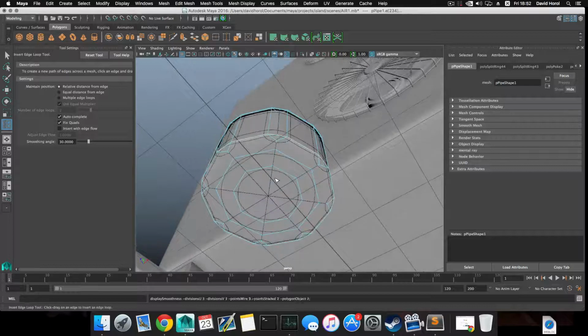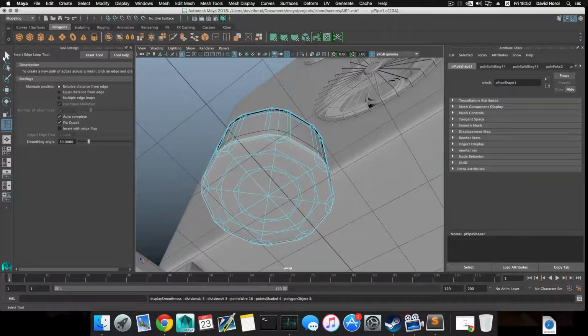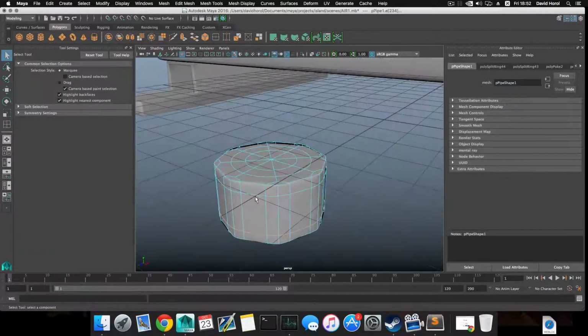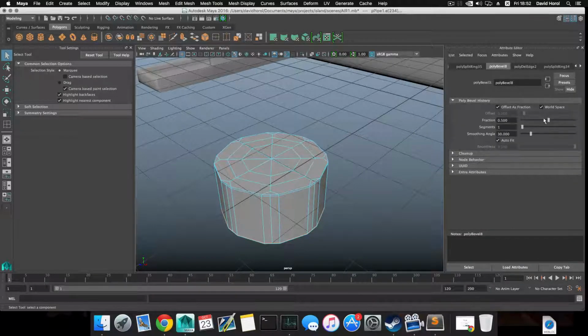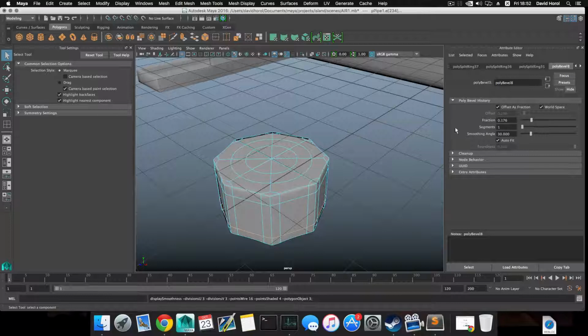Here we don't need, and I'm just gonna do this that way. Now I didn't change much the poly bevel, so let me see if I can still do this. Here it is, the bevel. Maybe I can change a little bit now. Yeah, thankfully I can, so it will be hardened, you see.